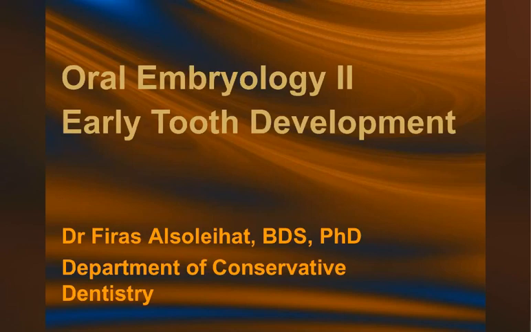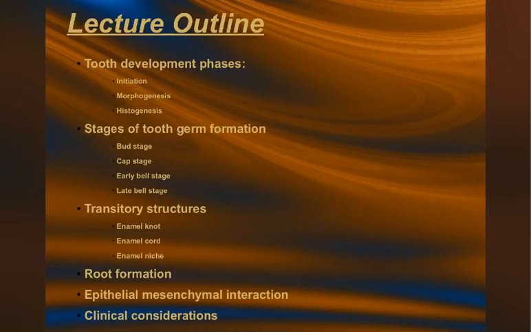Today the topic of our lecture is Oral Embryology II: Early Tooth Development. The lecture topics include tooth development phases, initiation, morphogenesis, histogenesis, stages of tooth germ formation, bud stage, cap stage, early bell stage, late bell stage, transitory structures, enamel knot, enamel cord, enamel niche, root formation, epithelial mesenchymal interaction, and some clinical considerations.